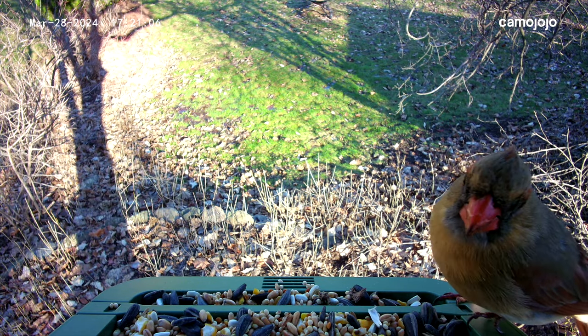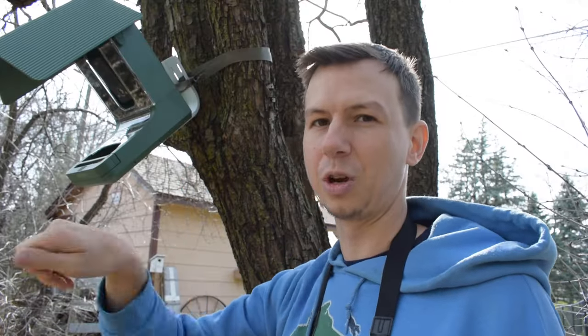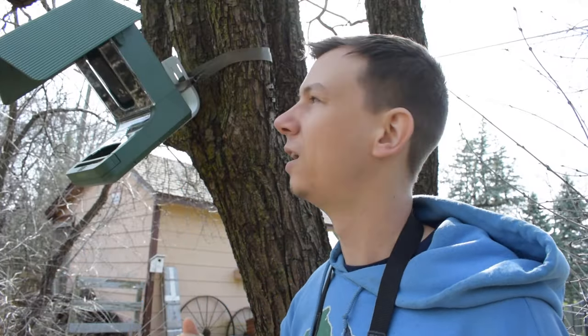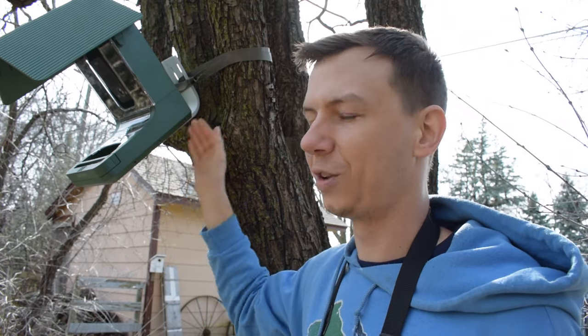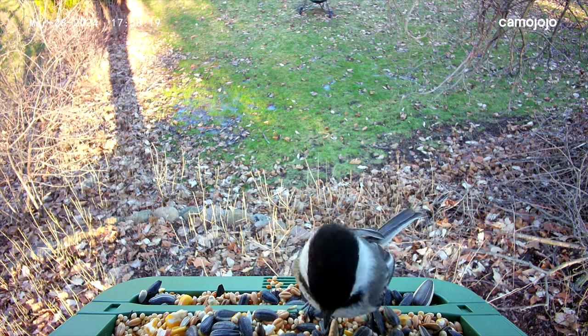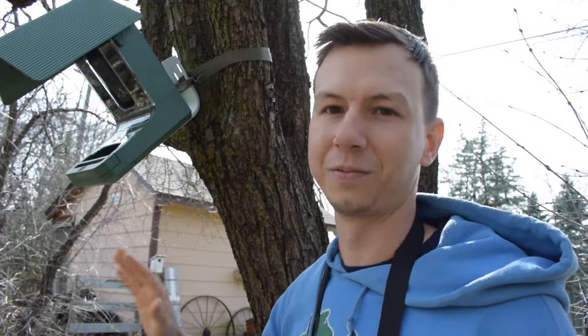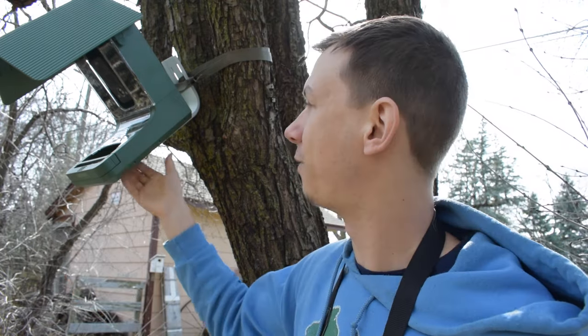So I'm gonna take it down, I'm gonna put it on a board that I got, and then we'll lean it up and use the tree strap around the board to keep it upright. So hopefully we'll be able to get a view that's not just straight angled down, but it's been neat to see the 4K footage. It does look very clear. So let's take this down, set it up on a board, and then we'll get it ready to go again after we refill it.